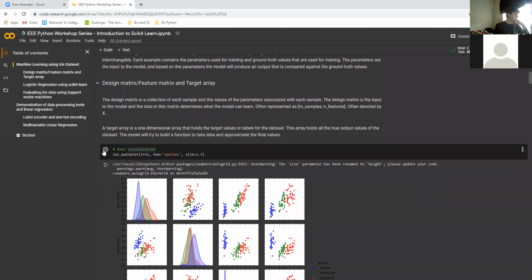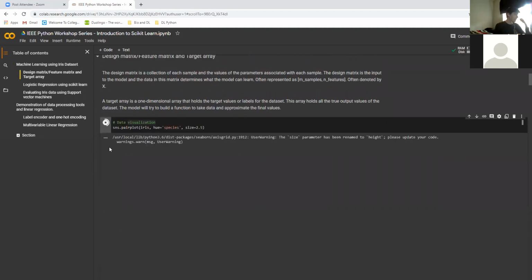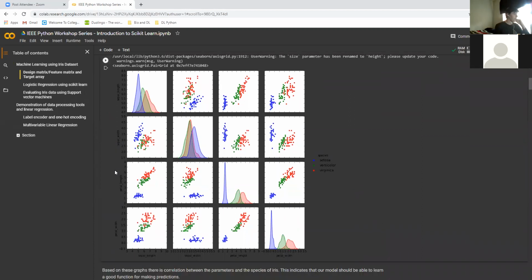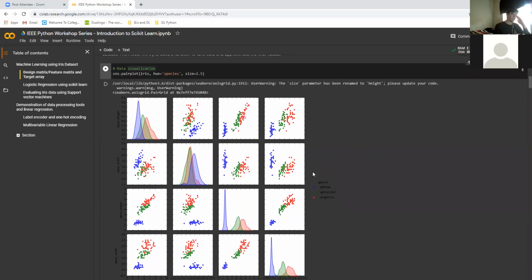So first, we're just going to plot some of the data together. And so we should just have plots that relate all of our parameters to one another. And so we can tell from these plots, all the markers on the plot correspond to the species of flower that we are predicting. And so in machine learning, there are typically two types of problems. You've got regression problems and you've got classification problems.